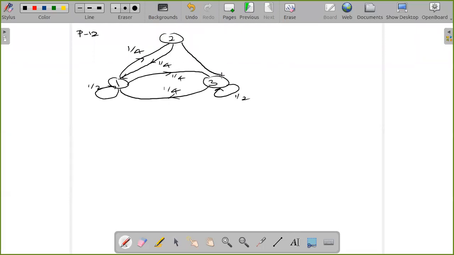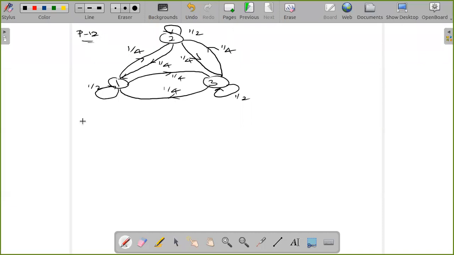and 2 to 3 and 3 to 2. 2 to 3 with the probability of 1 by 4, 3 to 2 with the probability of 1 by 4, and 2 to 2, the same state, 1 by 2. This is the state diagram of the given problem, right? So here they are going to give the state diagram also. Here we need to find the entropy of each state as well as the entropy of the source.